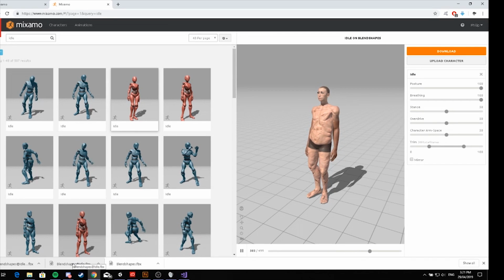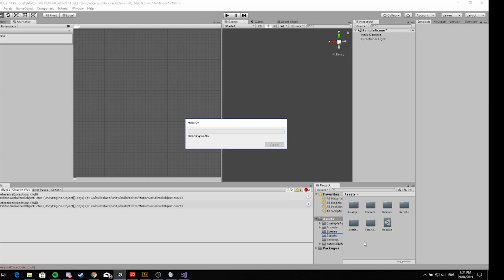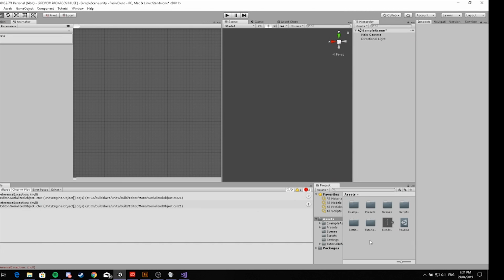Let's drag the character into Unity. Let's drag the T-pose character in. And then let's drag the one with the animation in.